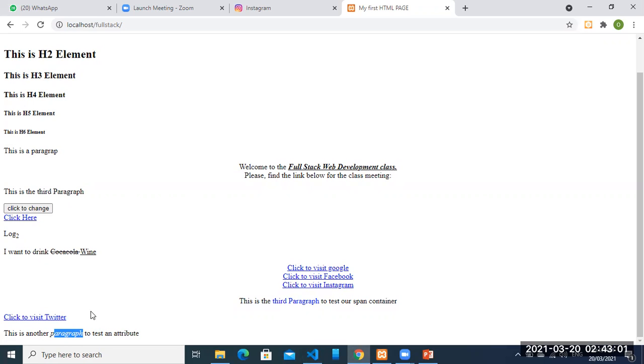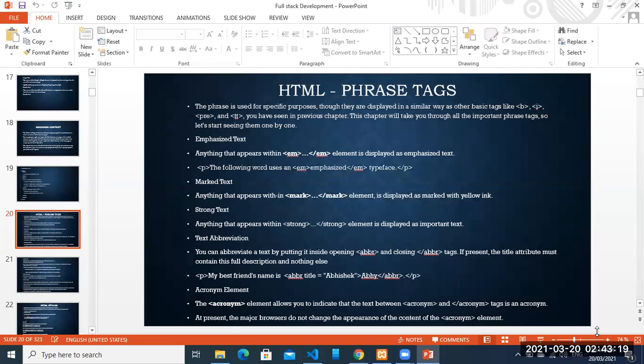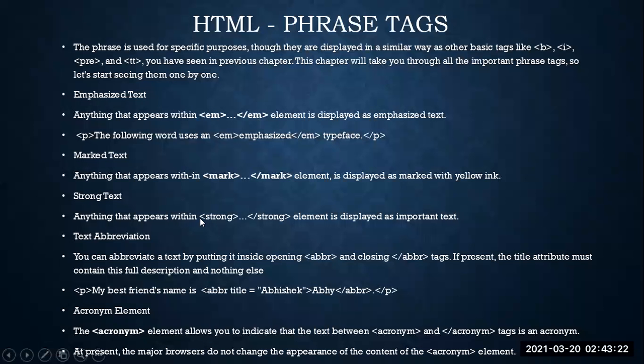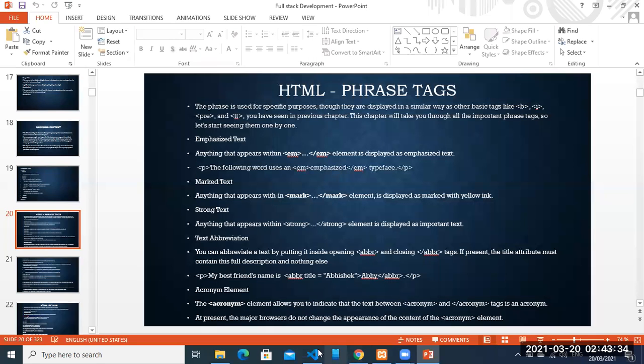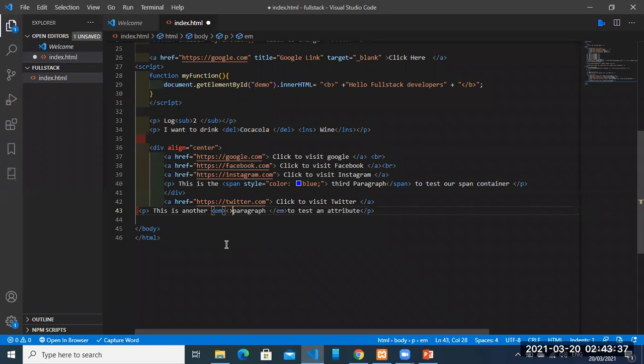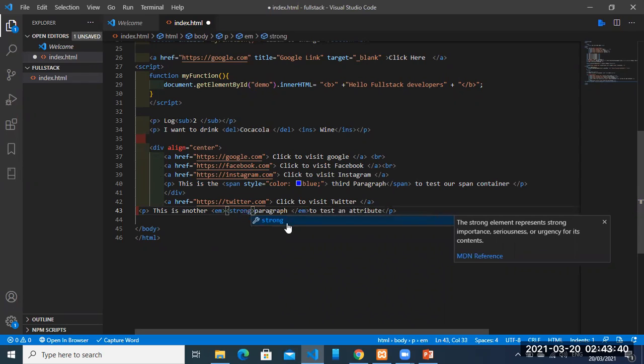So there are different ways that you can make emphasis on your text. This is an example. Instead of writing it in an italics format, you can use EM to call the attention of users to this particular word. You might want to add another attribute on the line. So that is how that works. You can also mark text using the mark attribute. Then you can also make your text appear bolder by using the strong attribute. So after using the EM attribute, I can also add another attribute called strong. If I put strong here, then I close my strong.